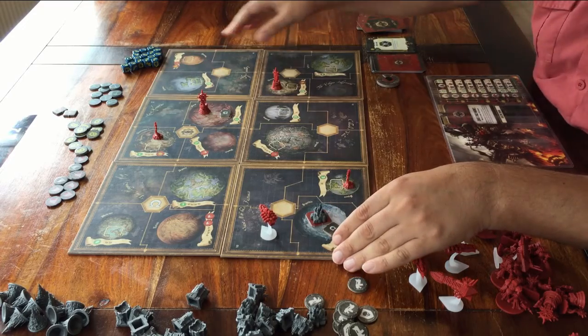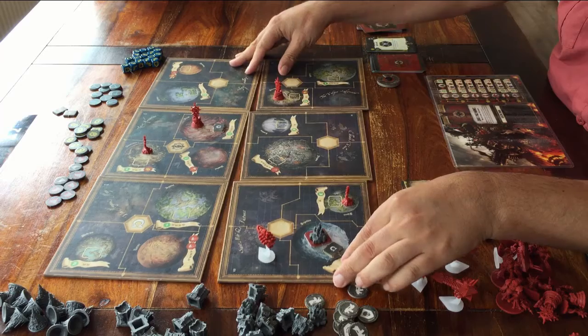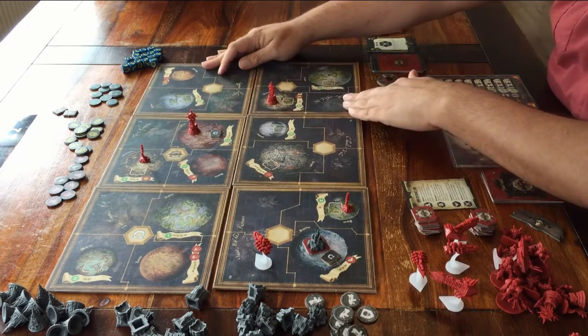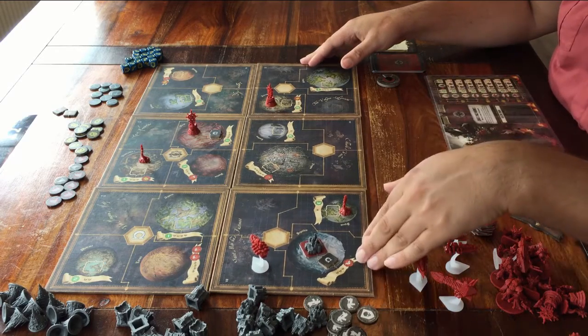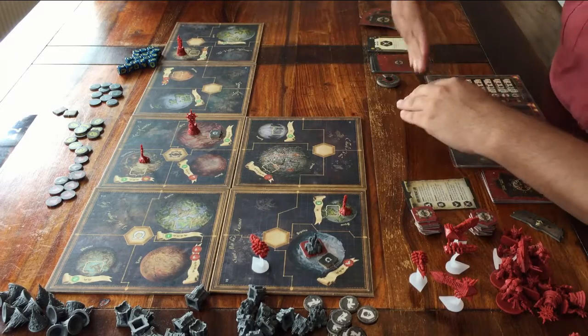When you're playing with 2 people, you have to make a 2x3 pattern. For 3 players, you make a 3x3 game board. And if you're with 4, then the tiles go 4 by 3.